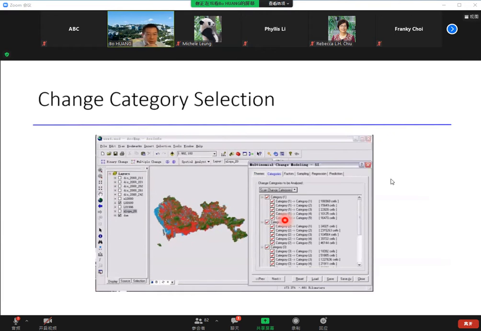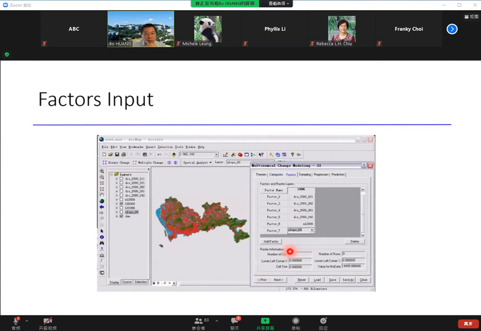And the second step is to scan the changes, and the user can tick the changes of his or her interest to do further analysis. Then the next step is to input the possible parameters, factors which may affect the change. And each factor in GIS is represented as a raster layer.